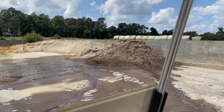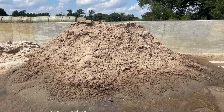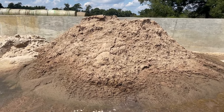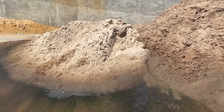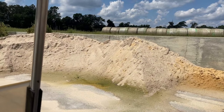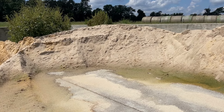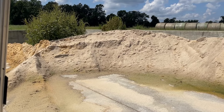We stack the sand up — this is a stack that was recently stacked up and it's kind of brownish, still wet. Over time that will wash out with the rain and the sun, bleaching it, and it'll end up looking more like this — it'll dry out, get white, and eventually look white as beach sand. That is what we use to bed the cows' beds down, so that is our reclaimed sand.